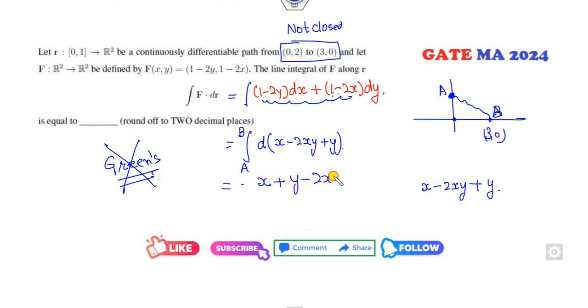What is the value of a? (0,2). What is the value of b? (3,0). If I substitute: 0 plus 3 minus 2 into 3 into 0, that's the value of b. Value of a will be 0 plus 2 minus 0. So 3 minus 2, 1 is the right answer of this problem.